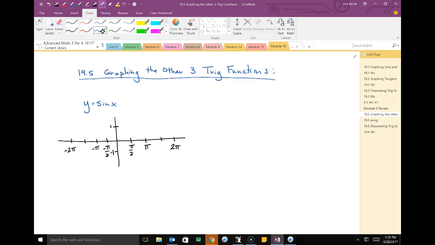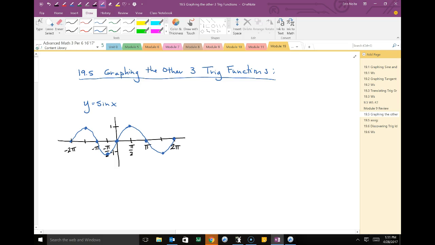Where does sine usually start? 0, right? So it has this trend where it goes 0, then it goes to the max, then it crosses the midline, then it goes to a minimum, and then comes back to the midline. If we continue that pattern in the left direction, it would look like that. So if you connect the dots, you draw a perfect little wave that we know continues on forever.